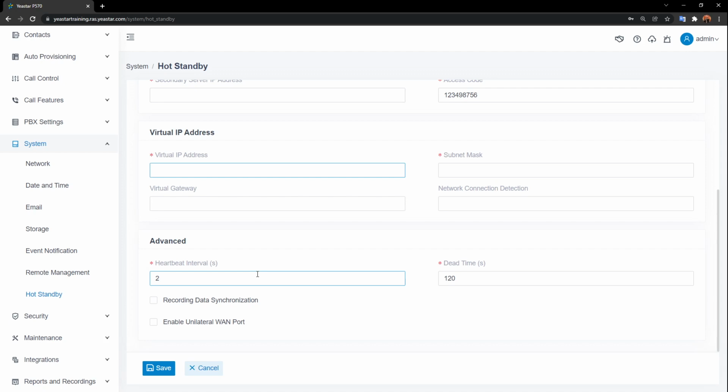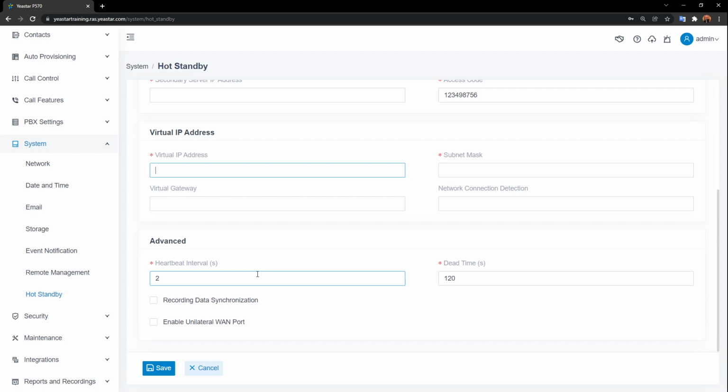It's just like heartbeat detection, sent from the secondary server to the primary server. The primary server is supposed to handle this data and give us feedback within 120 seconds, which is the dead time. If the feedback to the secondary server takes longer than 120 seconds, over the dead time, the secondary server will take action.